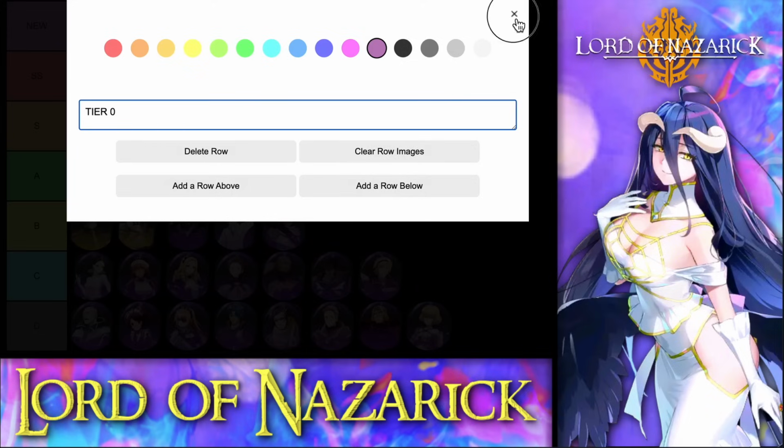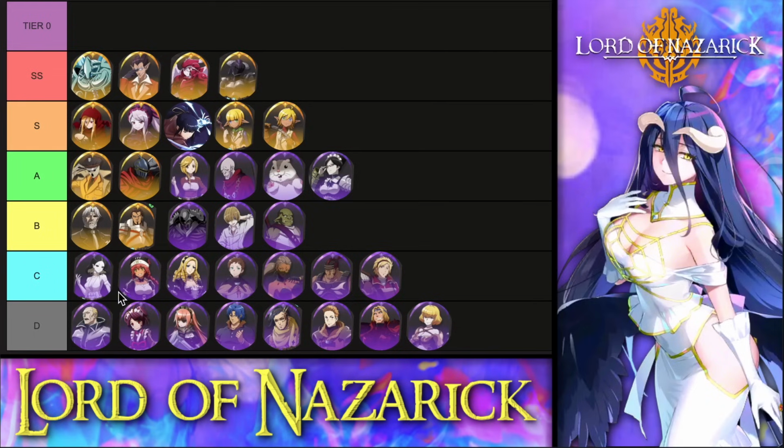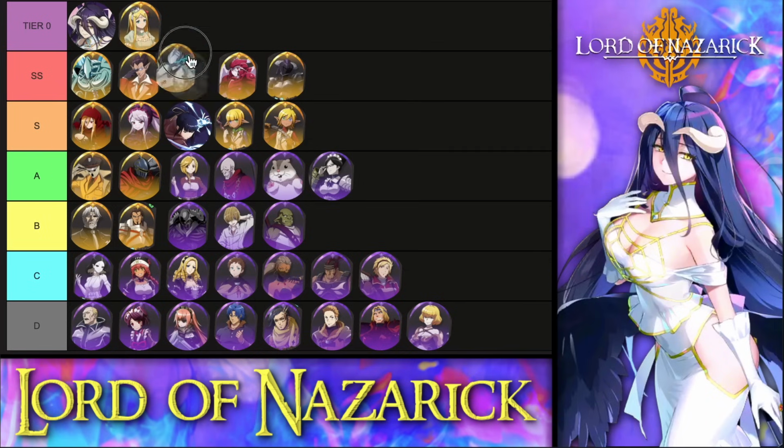Yep. So this is tier 0. Albedo, Renner, and this Ghost Knight. Yes, these are the tier 0 characters in the game right now.